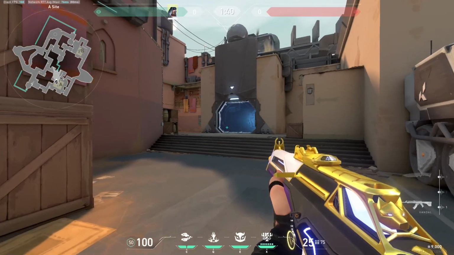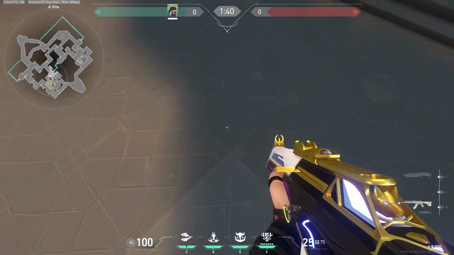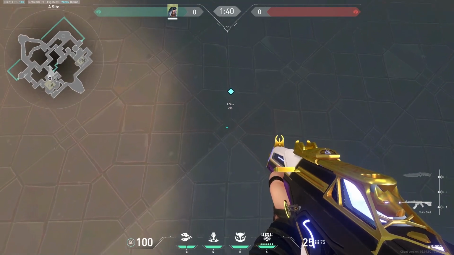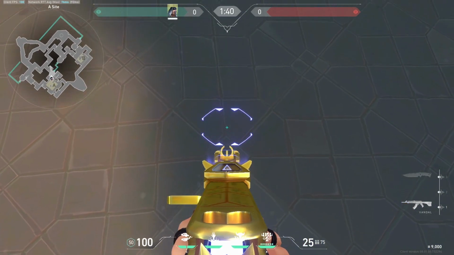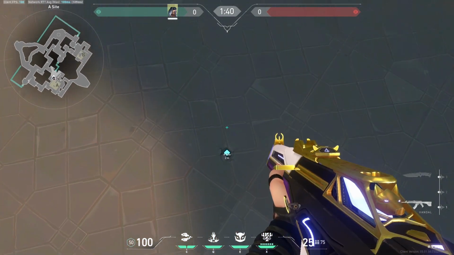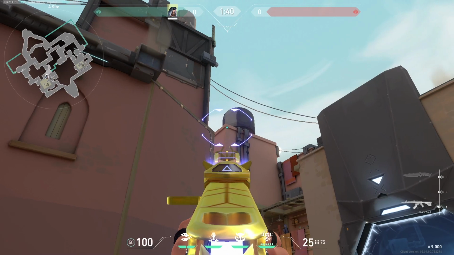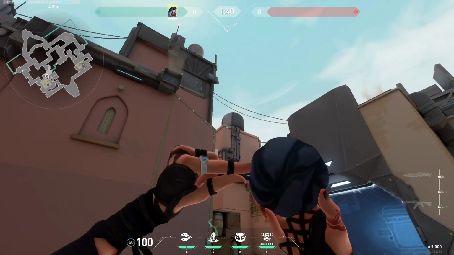Okay, let's move on to Bind. Go to A side, you can see this white block. You're going to stand here. There. A little further than the white block corner. There. So stand right here. There. Then look at the corner of this wall, move your cursor a bit to right and throw.